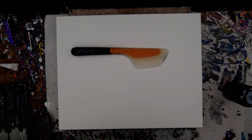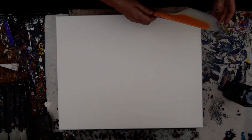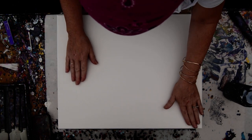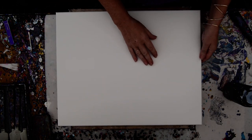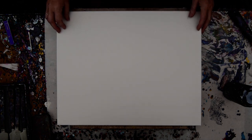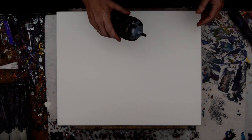Hello again, it's Priscilla Batsell at Expressionist Art Studio Gallery in the backyard on a super hot day with a fair breeze, so we may have some chimes clanking. This is a doubly primed 16 by 20 inch canvas — basically I put another couple layers of white paint on there. I'm really hoping that I don't need my glasses either and that nothing else decides to fly across my table and go into the canvas.